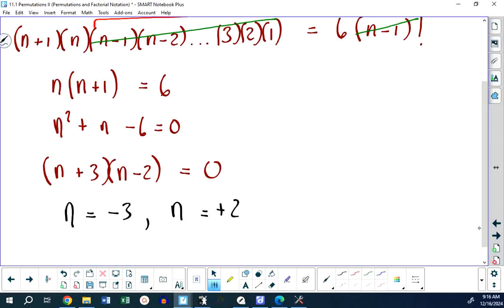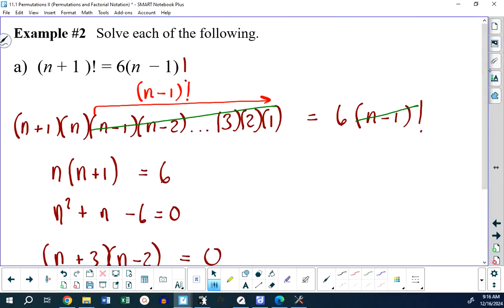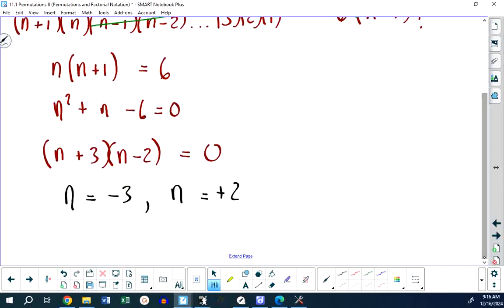But we have to check for extraneous roots. It isn't that because n is negative we throw it out immediately. We want to make sure, just like with logarithms, that when we put our solution in, we're not left with taking an operation that we're not allowed to take. So when we put our n in, the argument in both of these factorials must be a whole number. And when I put negative 3 in, neither one of them is whole. And it doesn't matter, even if 1 is not a whole number, it's out. But 2 will work. So this is the answer. And this we can say is extraneous. We would have to explain that on a written response. Are we okay with that one?